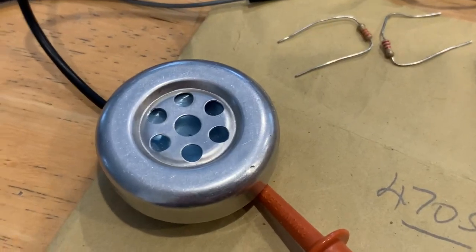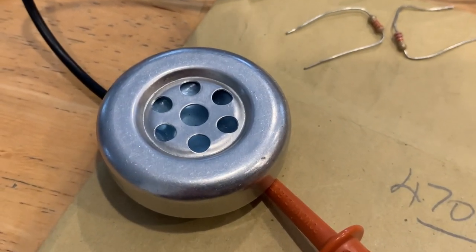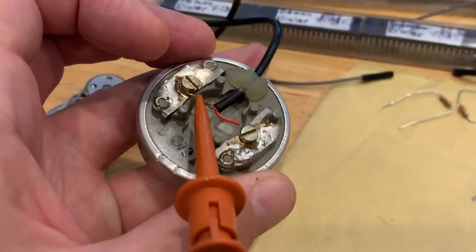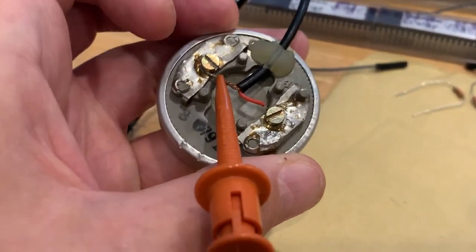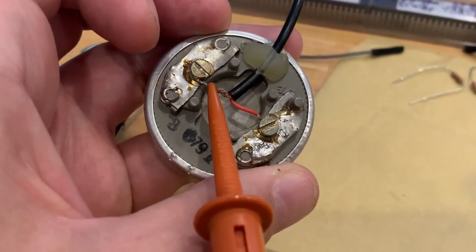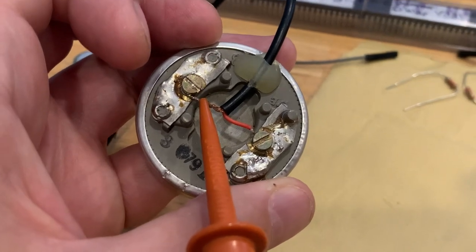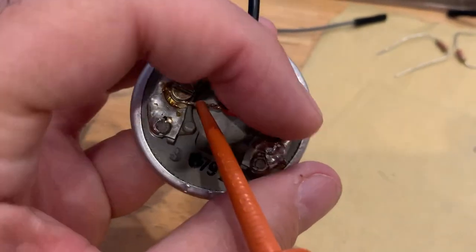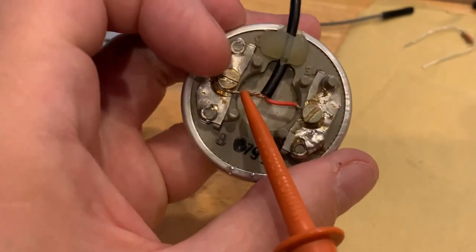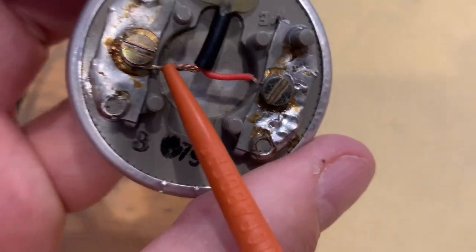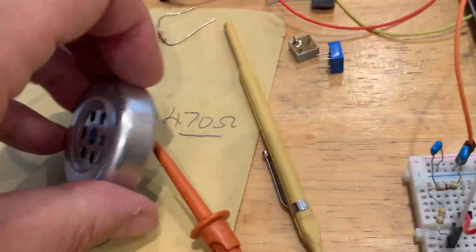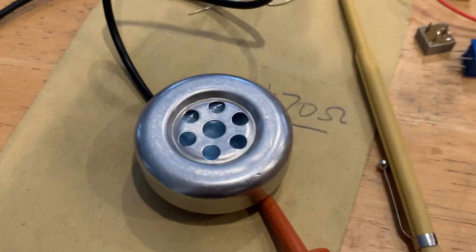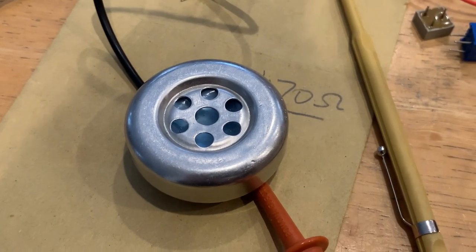What I'm using is this Western Electric U1 earpiece element. This has a characteristic impedance of about 150 ohms. Originally, on the back of these, they had a back-to-back diode component that would clip the audio so that if there were lightning strikes on the phone line, it wouldn't deafen you, and it would soften the clicks coming from the dial and going on and off hook. You have to remove that. If you don't, it will distort. That looked like a little capacitor wired across the two terminals. Here you can see where I've clipped that off. So that is a necessary step if you use something like that. The volume and tone quality are quite good with this at 150 ohms, and those can be gotten out of an old Western Electric Model 500 telephone set.